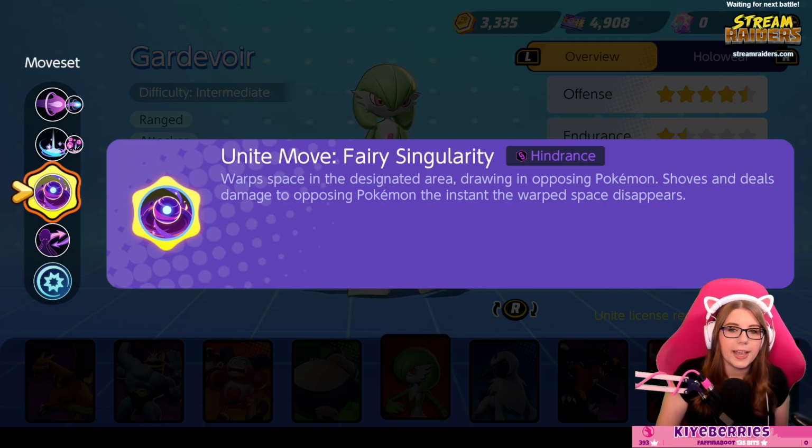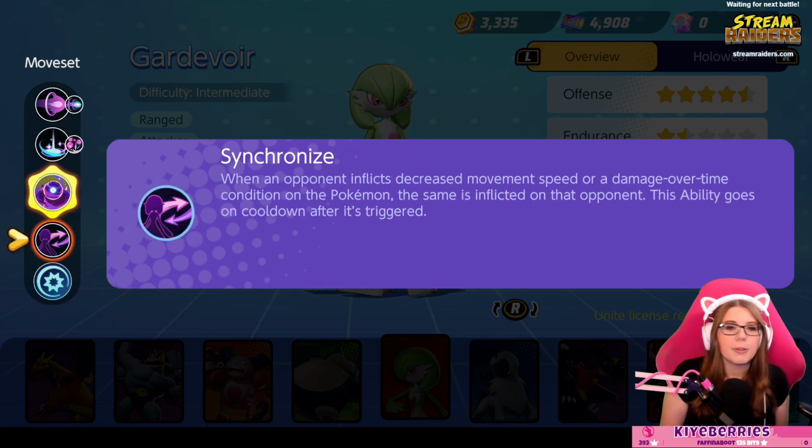Is Gardevoir out now? Yeah, there she is. We're looking at her moveset right now. Synchronize. When an opponent inflicts decreased movement speed or a damage over time condition on Gardevoir, the same is inflicted on that opponent. This ability goes on cooldown after it's triggered.